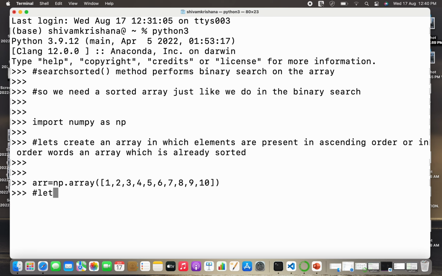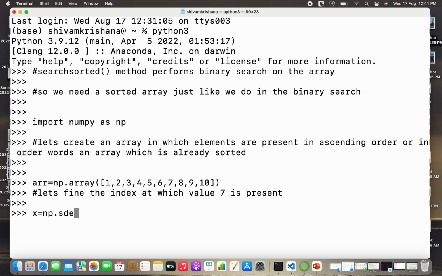Now let's find the index at which value 7 is present. So I have to create a variable to store the value. It can't be arr, it has to be some other name.